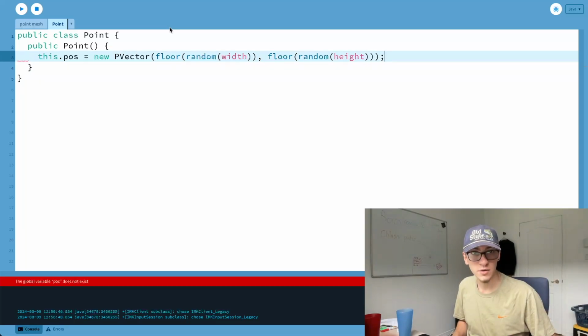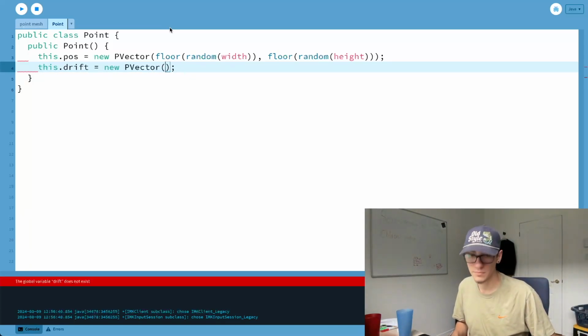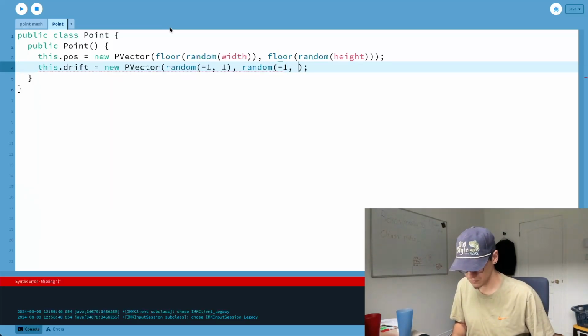So the points are going to move. So let's call this drift. We could call this velocity. That's fine. It's going to be also a PVector. This one though will be random. Okay, great.